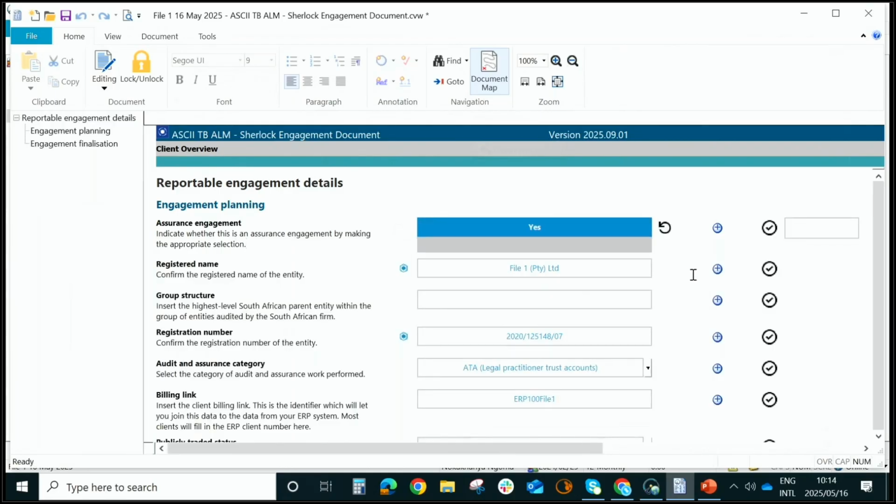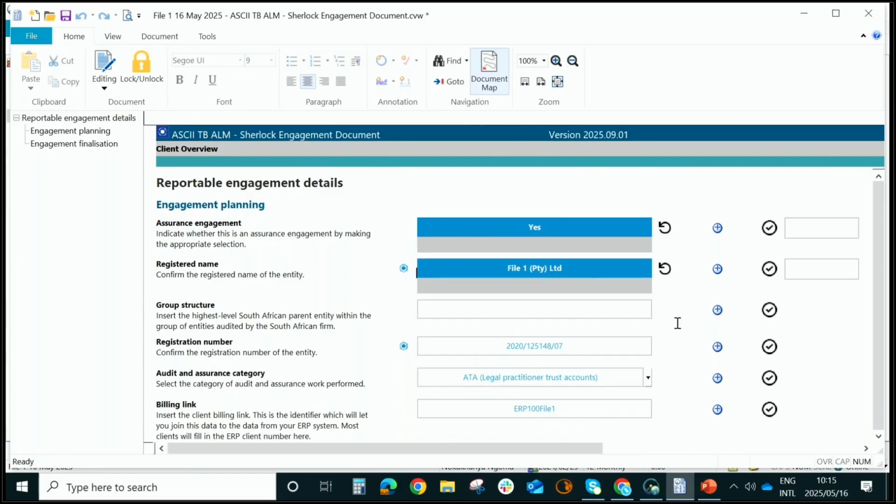What's nice that we have done with this document is that we have automated the process where you need to gather different data from the different engagements and put it on this document so that it is then submitted with multiple engagements in one Excel document. When the information is there on the engagement, we've pre-populated it. You will see that the registered name is available. It's already there. If you are happy with the answer, you can just click on it to accept the answer.